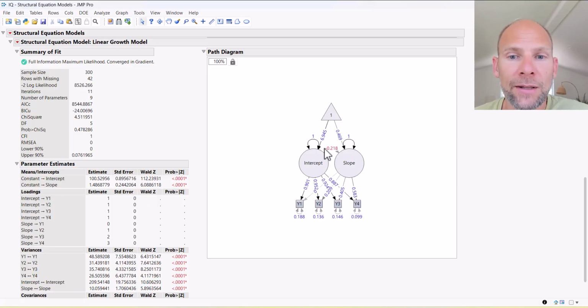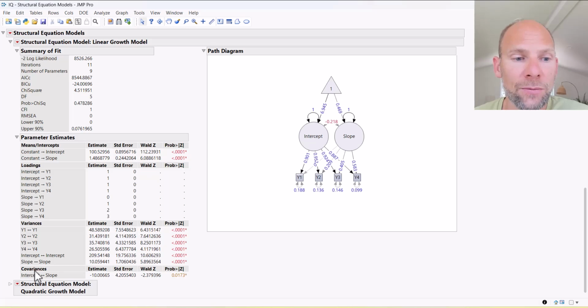However, one parameter that we would like to look at in standardized metric is probably the correlation between intercept and slope. You can see here this correlation is negative, 0.281. That's a little bit easier to interpret than the covariance, which was -10, and that's not standardized, so this doesn't tell us as much as does the correlation here. You can see that JMP uses color coding. Positive coefficients are given in blue, negative coefficients are given in red, so that you can easily see when a coefficient, like a correlation, is negative. And so this is here the correlation.